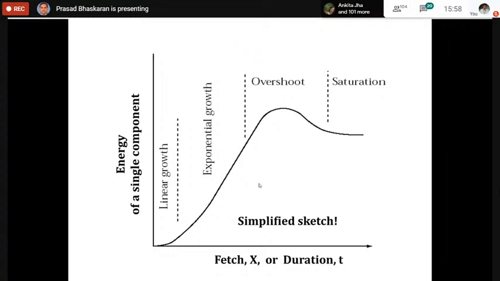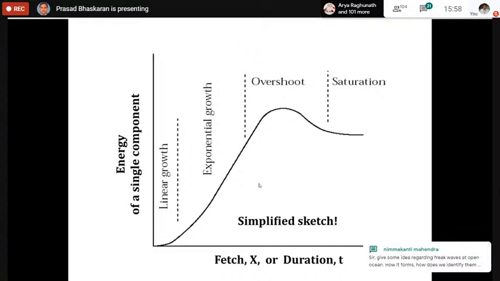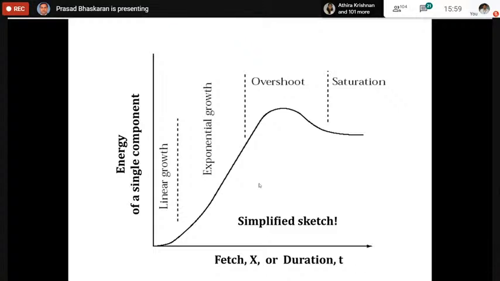Now, let us go back to the tank which I have just now described. I have assumed that the dimension of the tank is 50 meters by 50 meters. Let us say that a 10 meter per second wind is blowing. Now when a 10 meter per second wind is blowing on the top of the tank, after a long period of time, when I monitor the wave height, I may find that the wave height is about, let us say, 50 centimeters. That is the maximum wave height that is possible in the tank.